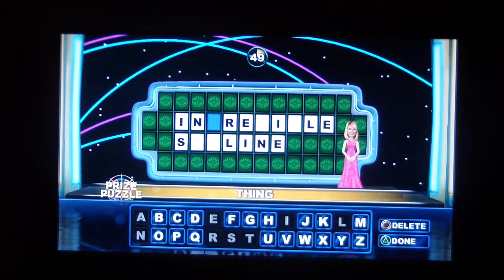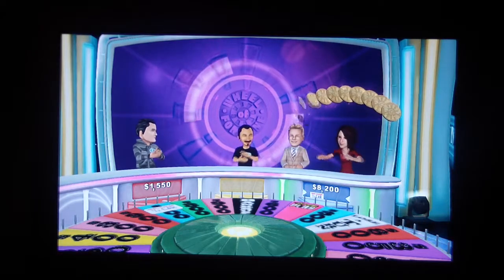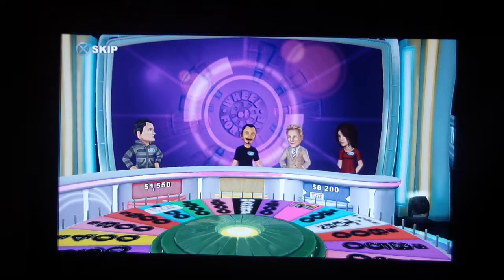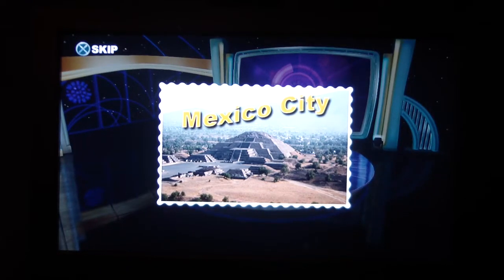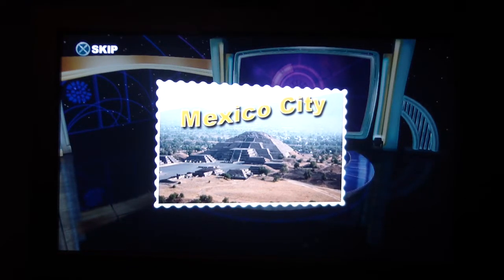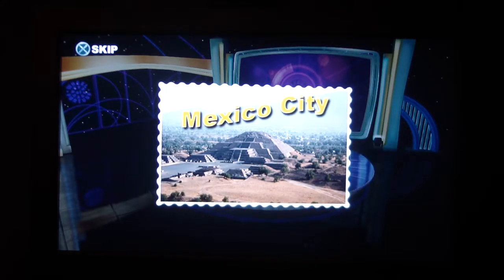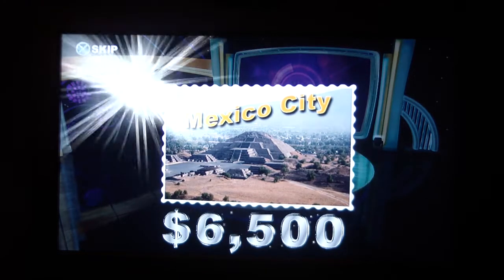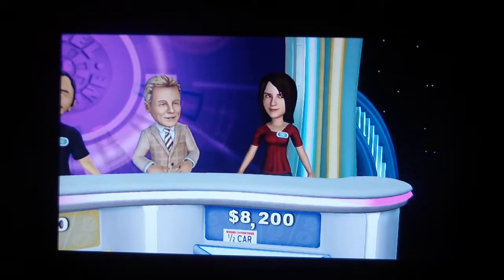Player three will be trying to solve the puzzle. You got it! Wow! Remember, this was also a prize puzzle, so you've also won this. Jim? Player three. We think you'll find this trip really exciting. Bask in the natural splendor of Mexico City. Explore ancient pyramids and breathe in the vibrant culture. $6,500.